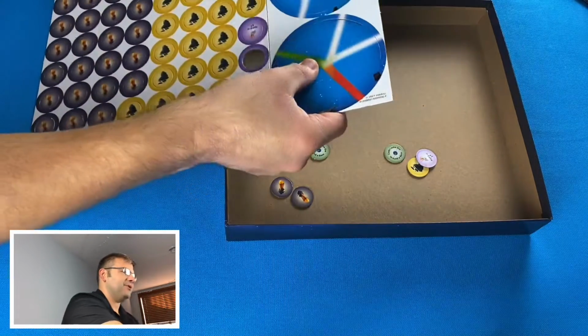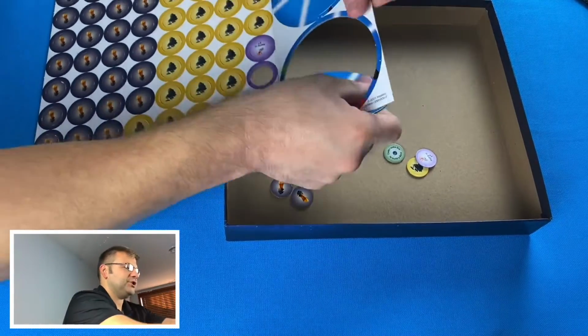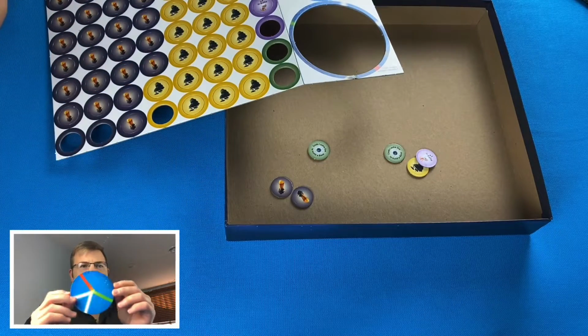All right, and we got our planet covers. Punch that out. Pretty easy punch. This is double-sided as well.